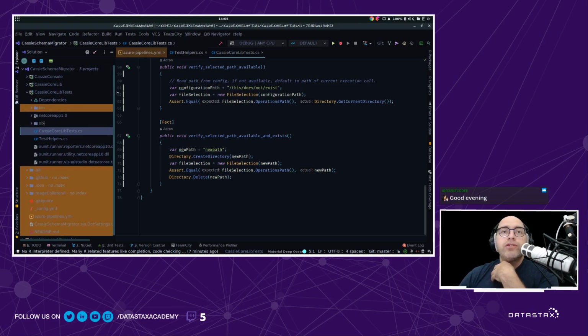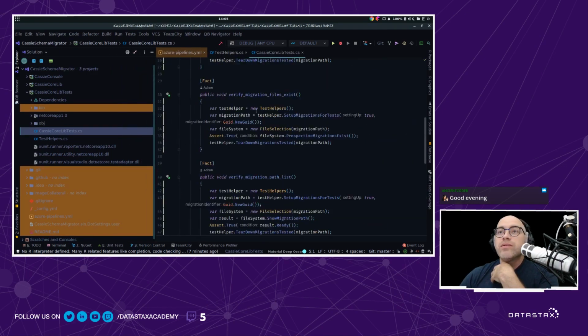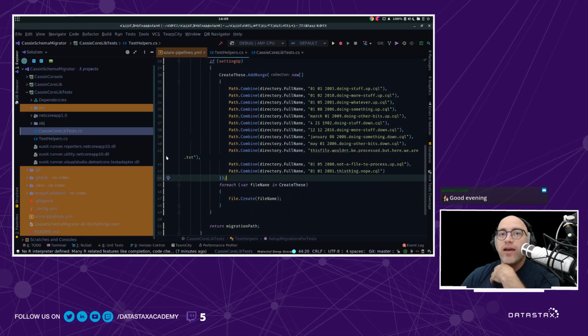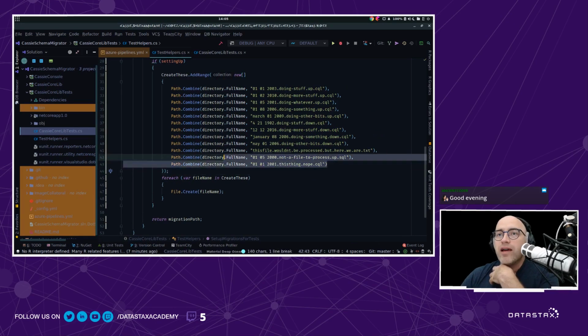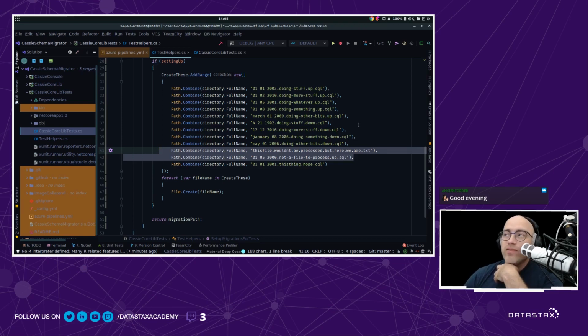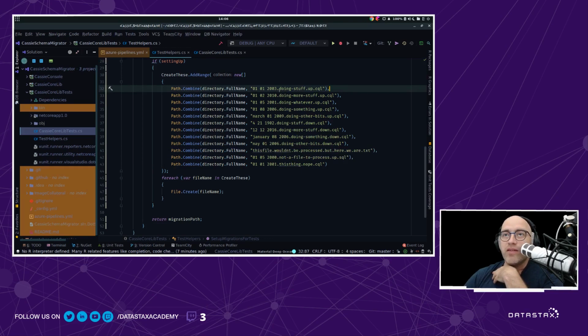In this particular situation, in the helpers, you can see what files I have in here that are named accordingly. Some of these, like this one, should be avoided. .txt should be avoided. Only the .cql files, which are the Cassandra files, should be brought into consideration, right? The additional bit is that there should be a date at the beginning, then dot something, then dot up or dot down to signify that it is a migration up to create the database and put whatever pertinent schema should be in the database in the database. And then we have a dot down to bring down the database when we're done using it. Of course, schema migrations are all about clean development environments, clean continuous integration and continuous deployment tasks. Vanilla cream. It's good stuff.